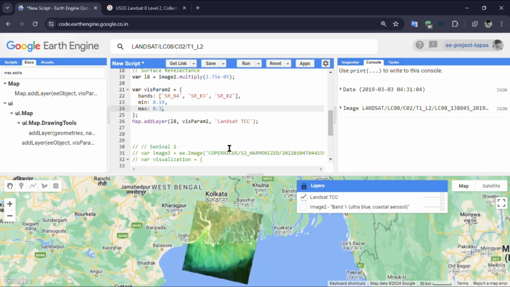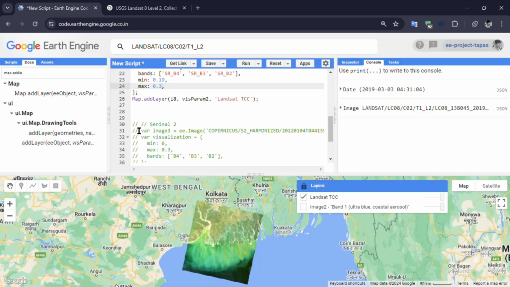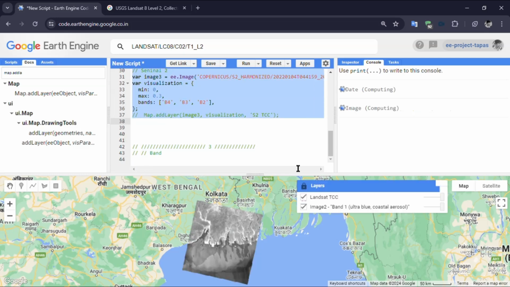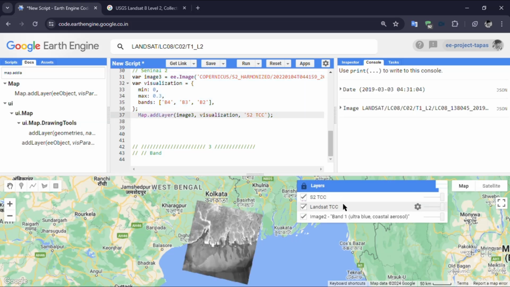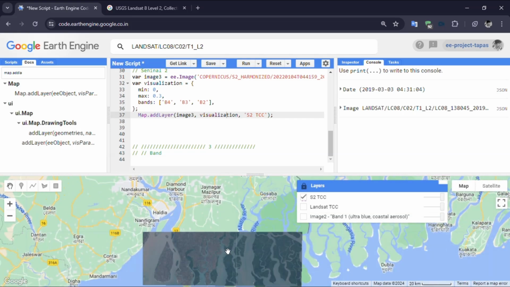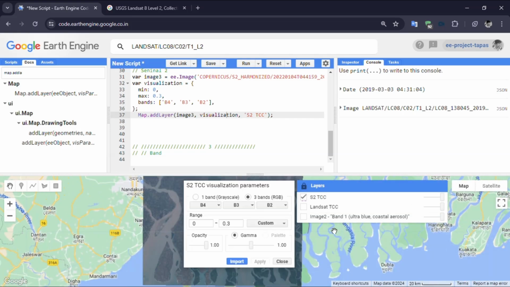Now we can do the similar thing with the Sentinel image also. I don't know where it is. Oh, this is the Sentinel image. It's a 10-meter resolution image. Okay, so let's make it a little better.